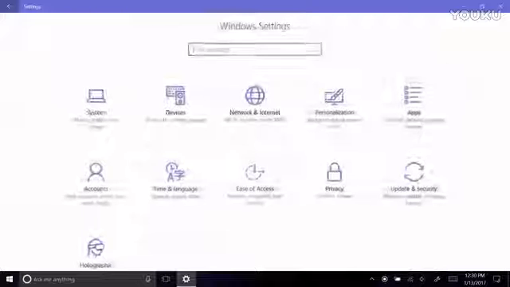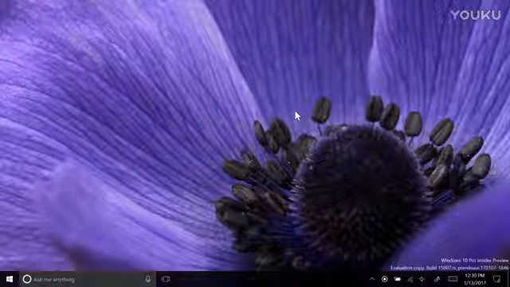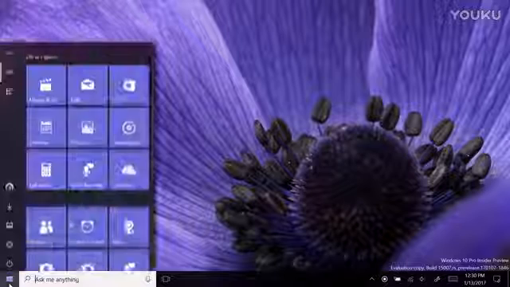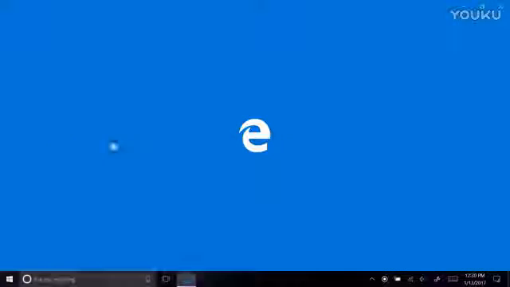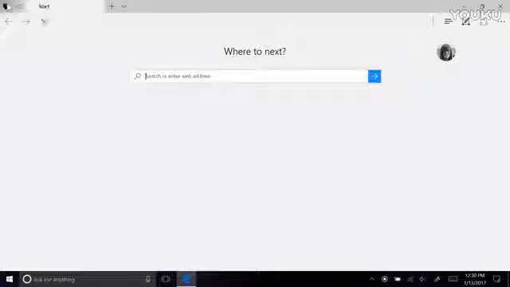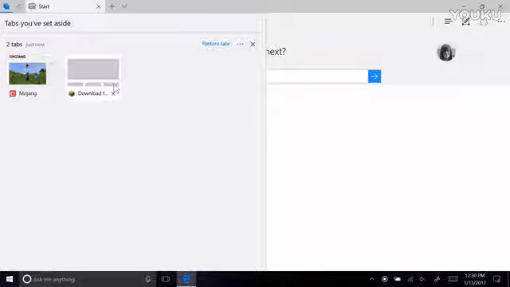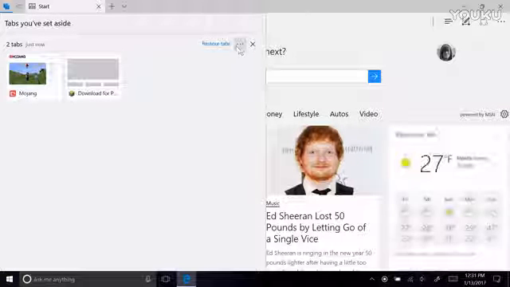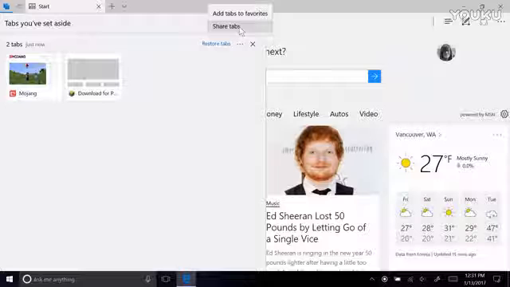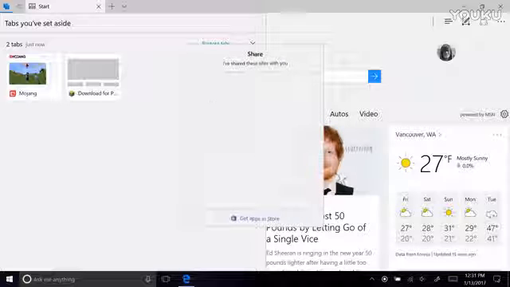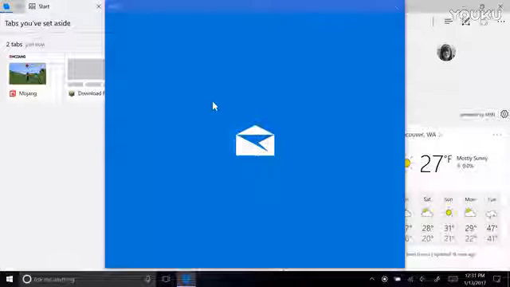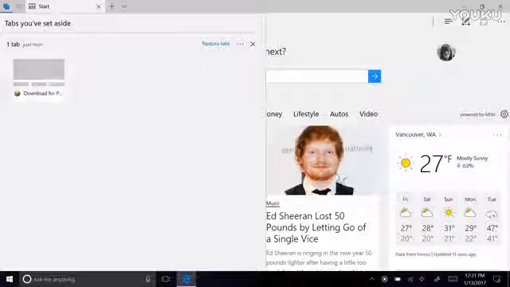This build, as far as I've noted, has mostly been extensions onto features that we saw with the last Insider Fast build, 15002. Adding onto the new Set Tabs Aside feature that we saw in 15002, 15007 has continued this by adding a Share button to sets of put aside tabs. In the ellipsis button, you can now share huge groups of web links to anyone you wish. I'm sure that your friends will be very glad to see this.